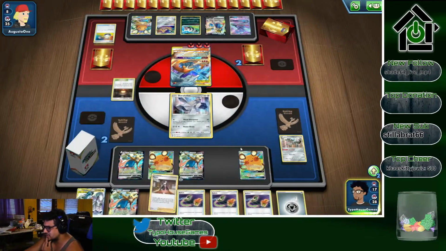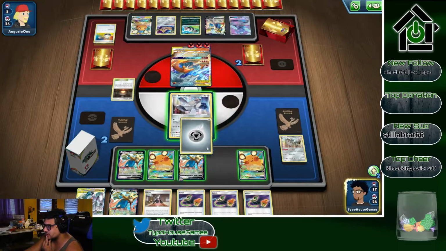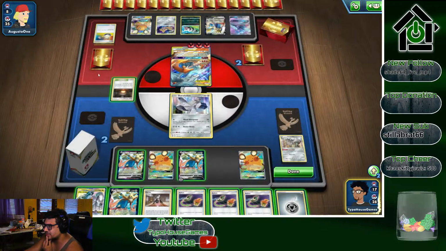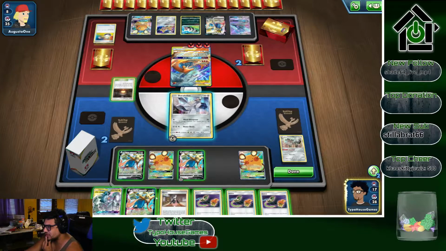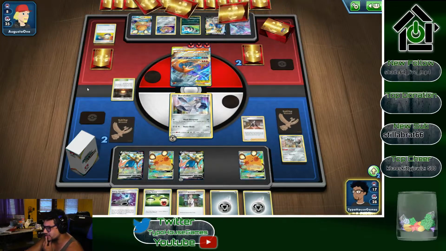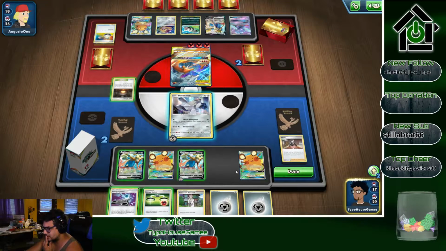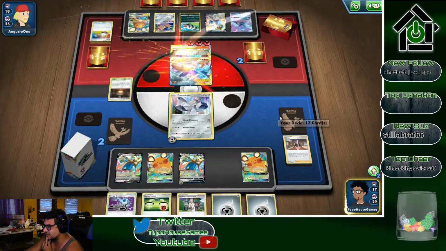Okay. Let's see. I know I can't one-shot it. How many copies of Boss has he played? He hasn't played a single copy of Boss's Orders. I'm going to have to do something super risky. And I'm going to have to Marnie, just to take all the cards out of his hand. Oh, this is terrifying. Alright, Metal Sharpener is going to deal 60 damage.